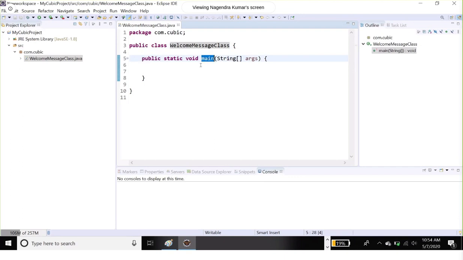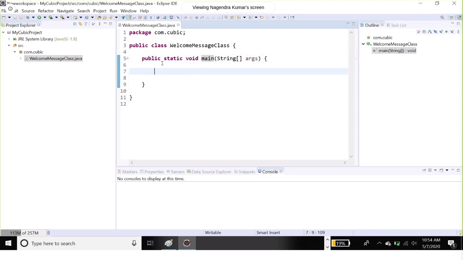And main method. Main is nothing but a method. We will also learn about methods. But at this point of time, why are we using main? We are using main because we need some starting point to run our program. Now we have only 10 lines. What if I have 1,000 lines? I have to inform the JVM from where it has to start the execution. So I need one starting point to execute my programs. That's why main comes into the picture.